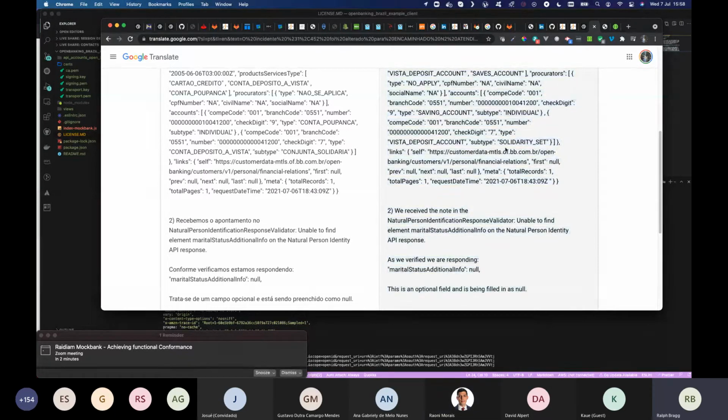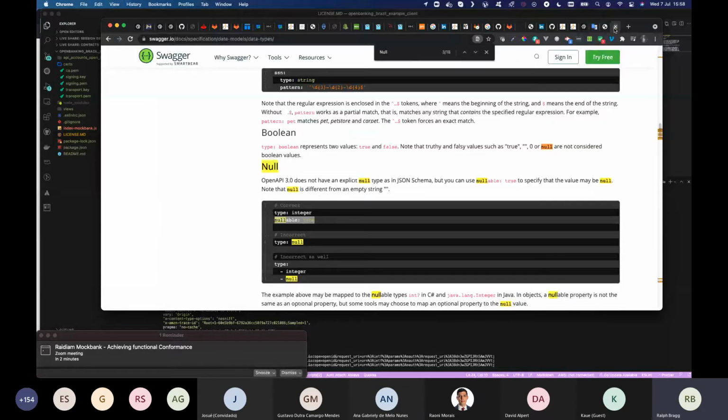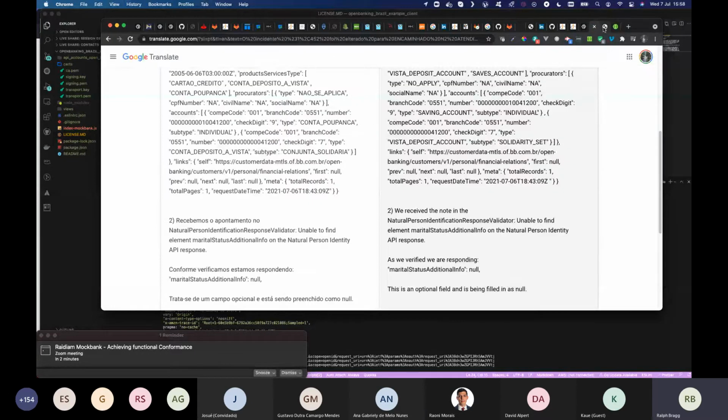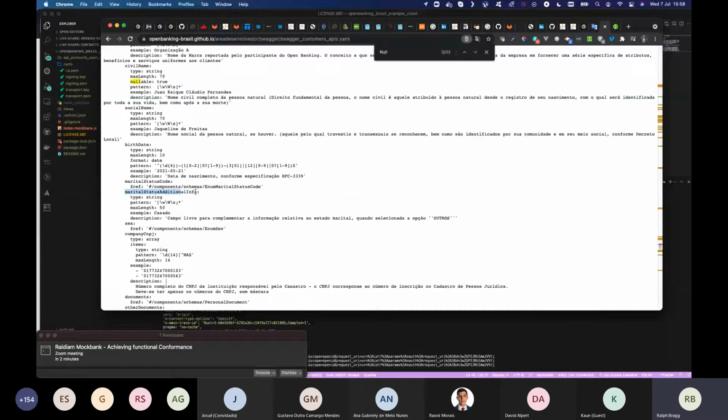But all of these nulls, where they're not nullable, will fail the Swagger validation, which means they fail the conformance suite validation. It's pretty black and white. Now, wherever it's not black and white, Miro or the central authority doing testing may decide to give a conditional pass. But in the case of something explicitly called out in the Swagger, it would be very hard to justify people not following it. I understand the point that's being made, but nullable is set on other properties. It's not set on marital status additional info.